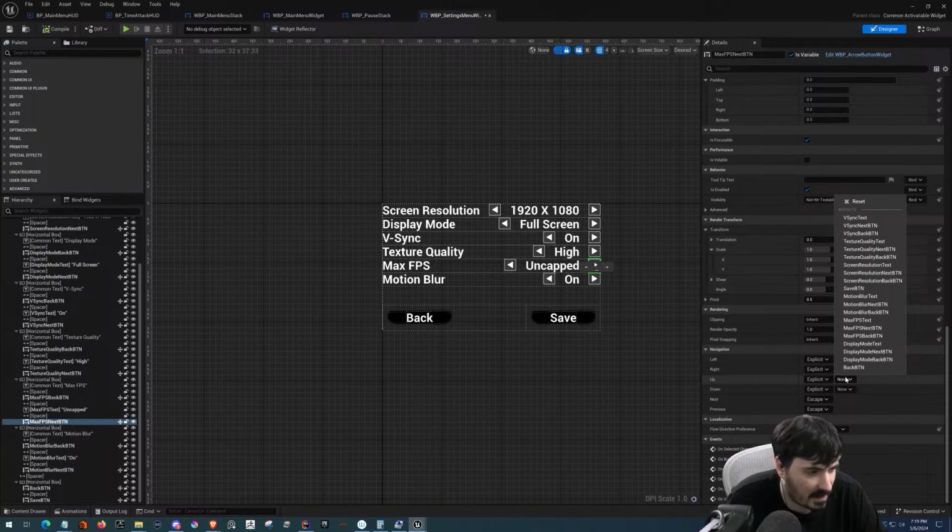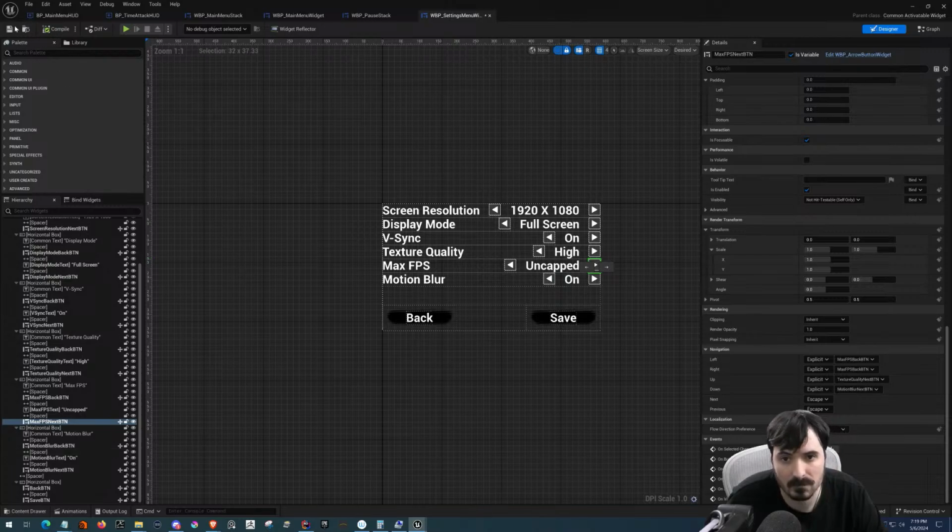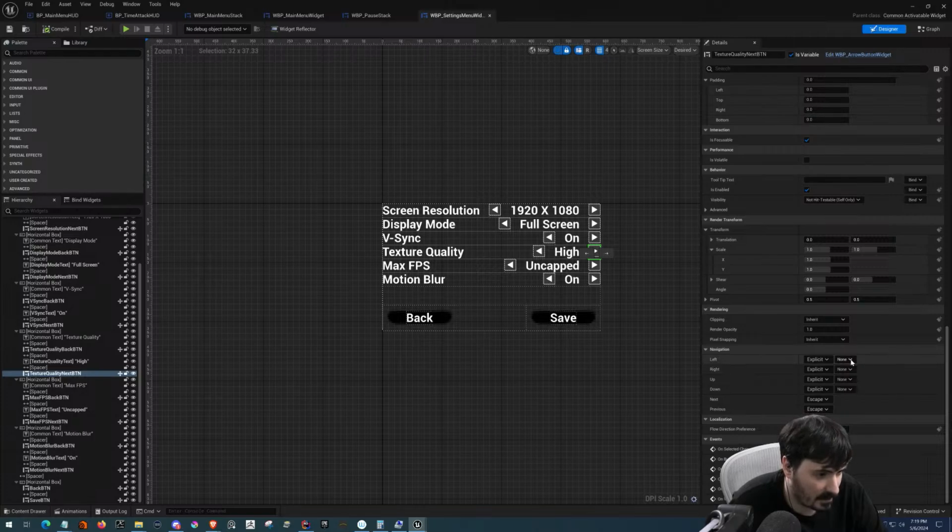Up is texture quality. Down is motion blur next. Texture quality.